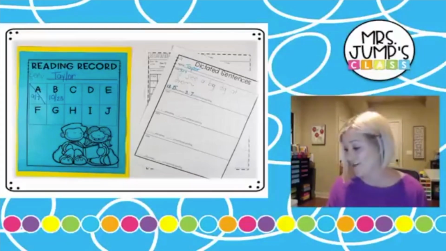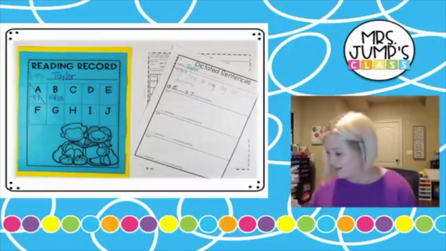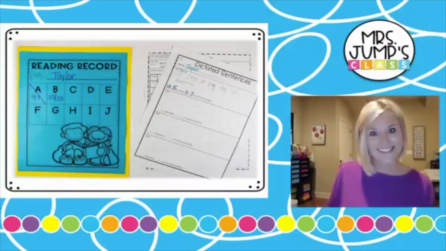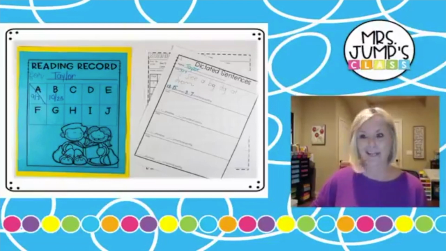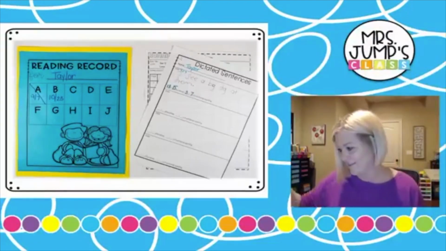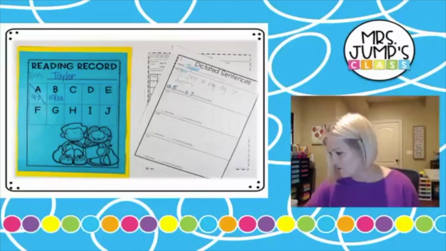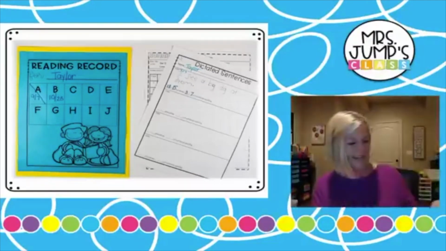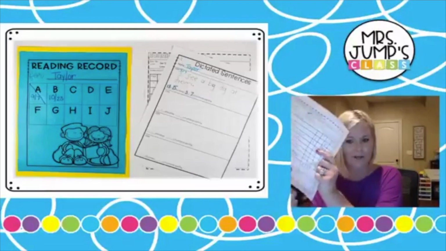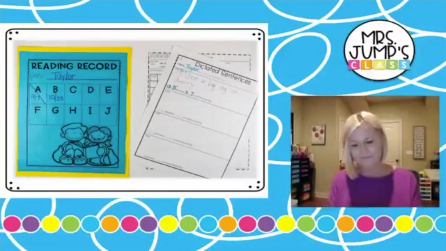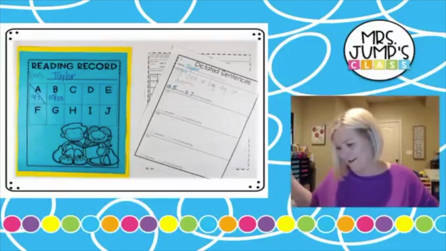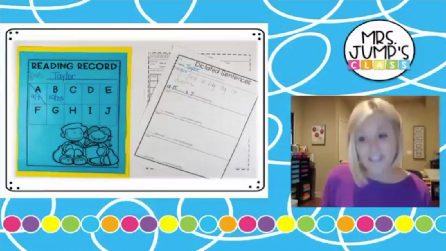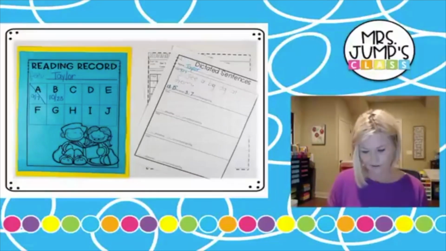So yeah, I mean, that's kind of the kicker. There could be one word that repeats in there. Like in this book, it's, "I said get off." So say they don't know the word said, and so every single time they read it as "I sad." And so they would have missed 1, 2, 3, 4, 5, 6. They would have missed 6 words, which when you look down here, on our running records, we already have it tabulated down here for you. So that means automatically there would be a 91%. But that's just how it works. So unless it's a proper noun, it counts as an error every single time.